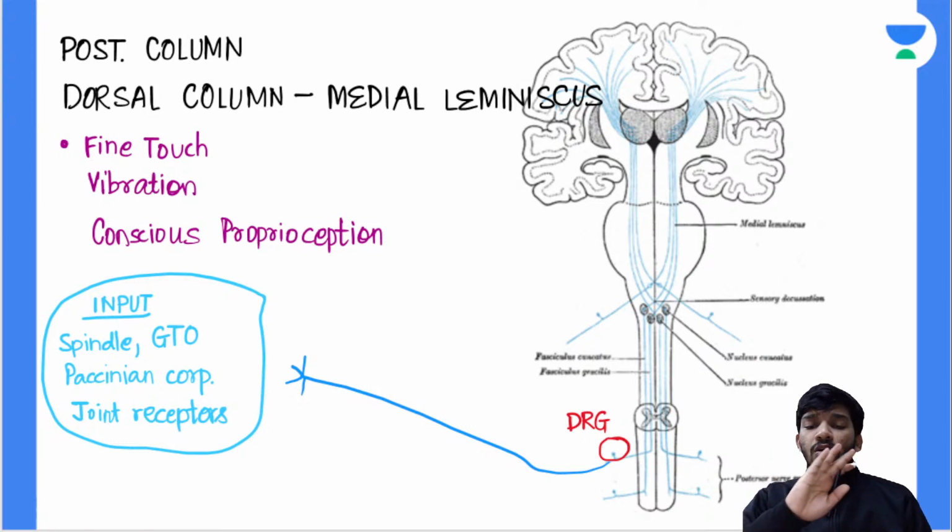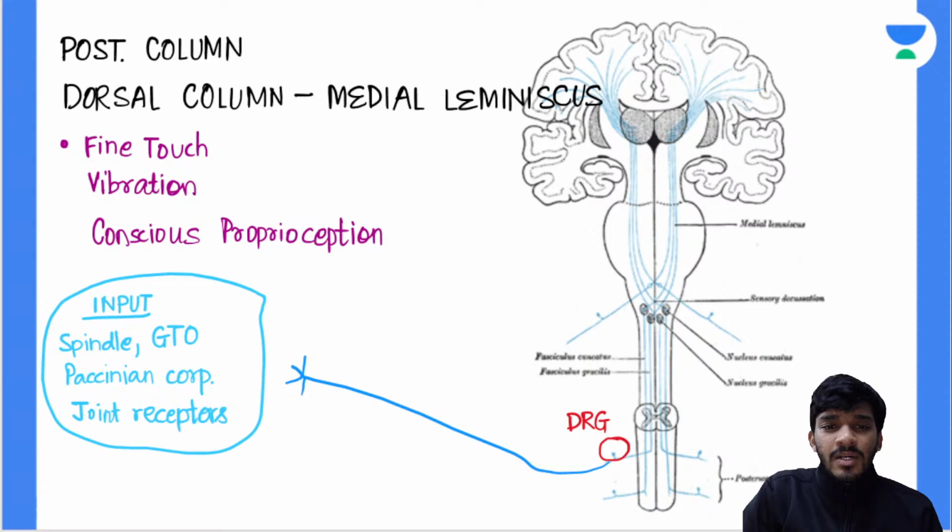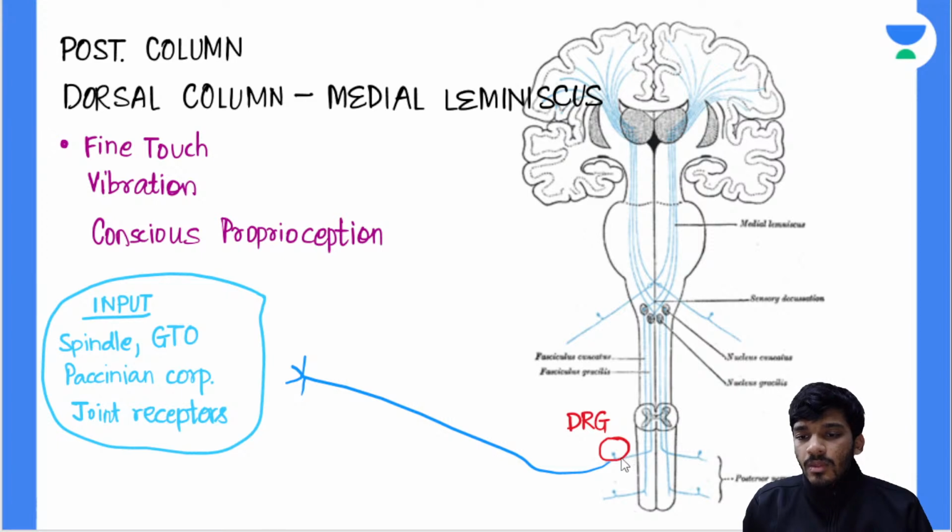These axons are going to ascend throughout the column, and they have not crossed yet. They are uncrossed fibers, going on the same side. Please note that these fibers that have begun on this side are going on the same side. I'll trace the pathway once more for you, don't worry. As they go above, this is the gracile fasciculus on the medial side, and more lateral to it you have the cuneate fasciculus.